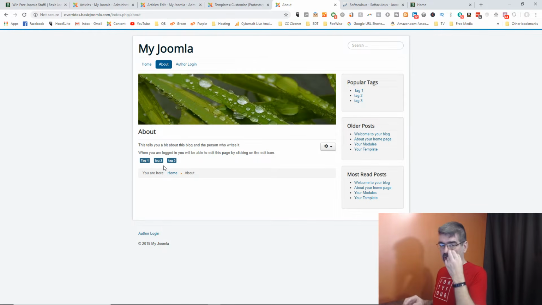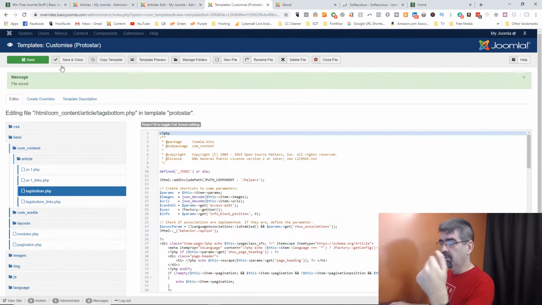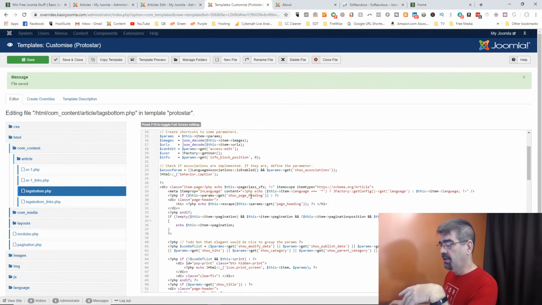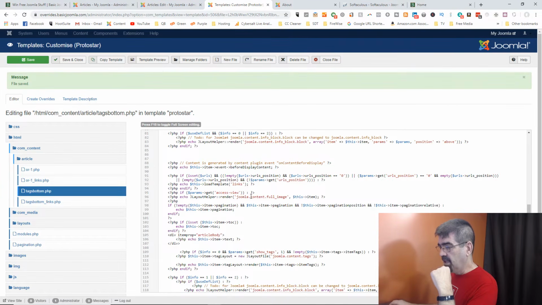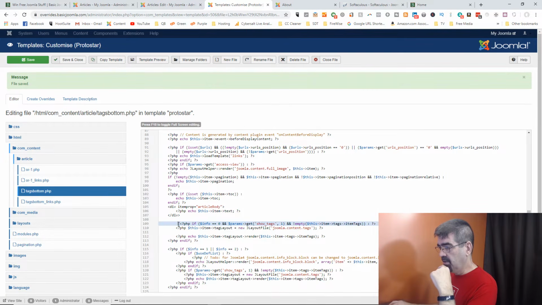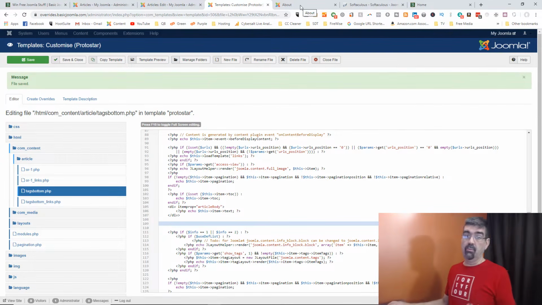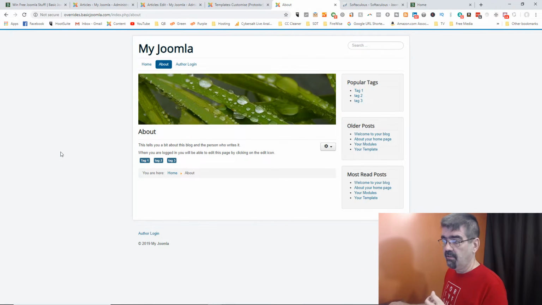And now, of course, the task from there is to format the things that you want and change what you want. But remember, if you wanted, you could just create a new page that was for no tags. To do that, you would do an override. You would go into that file and find where the tags code is that we just put in. Here it is. You would just simply delete it. And then you would expect when you refresh the page, you're not going to have any tags showing at all.